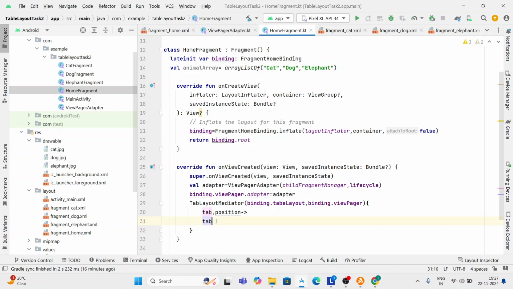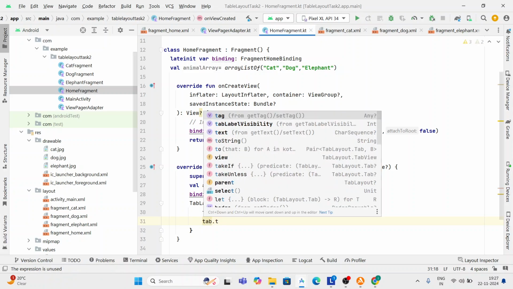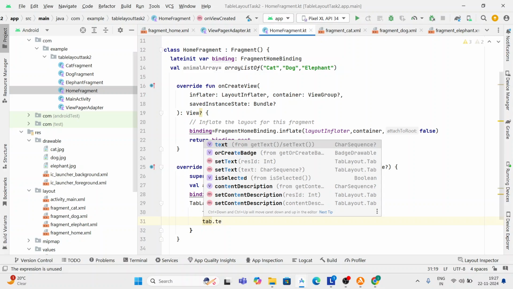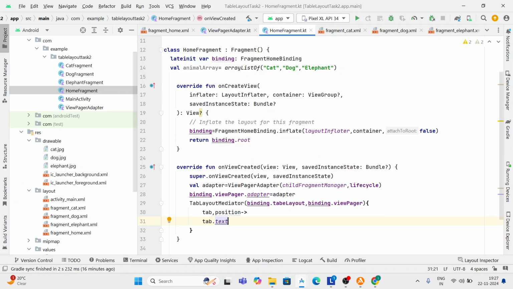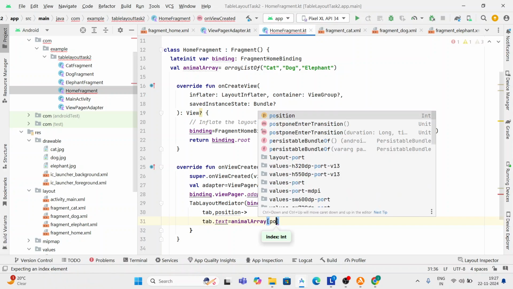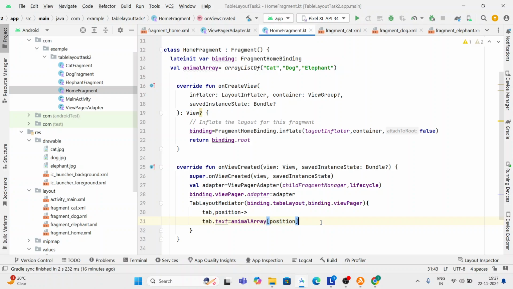Let's set the tab dot text, and I'm setting it as animal array, and here I'll pass the position, dot attach.